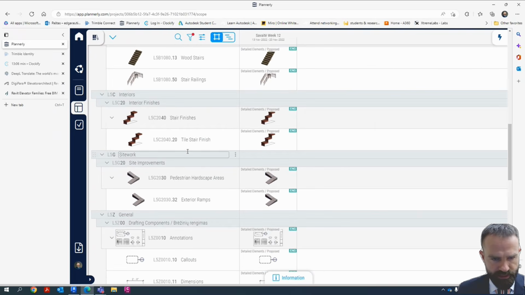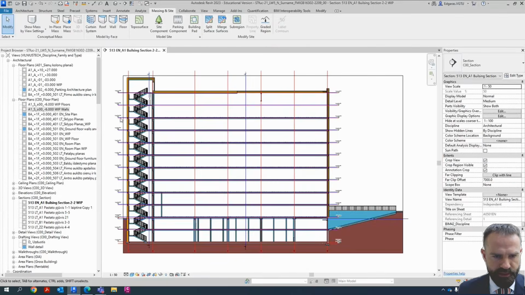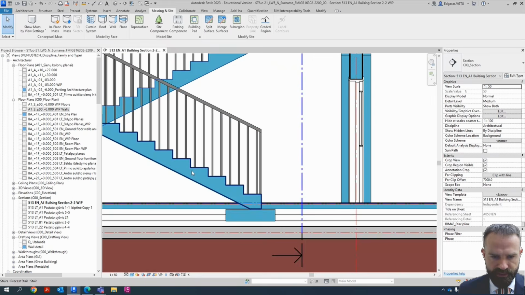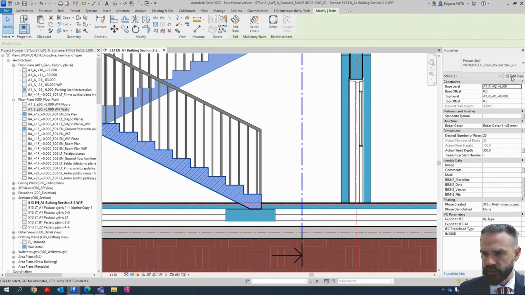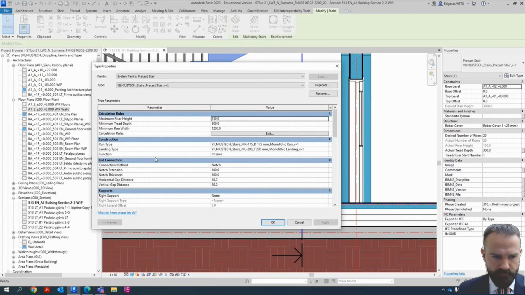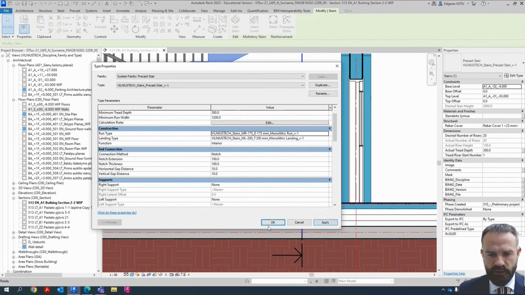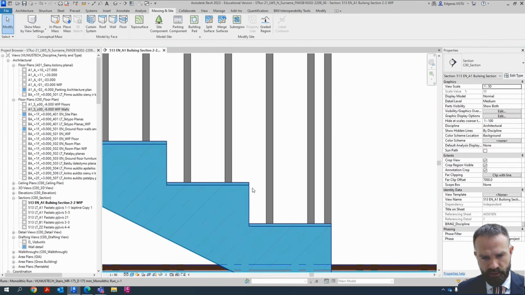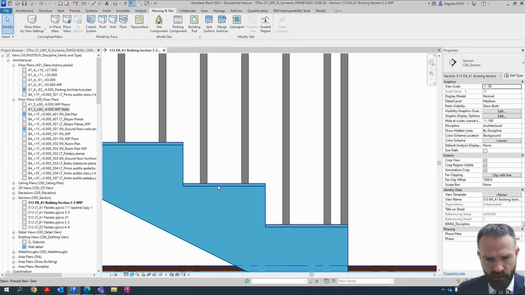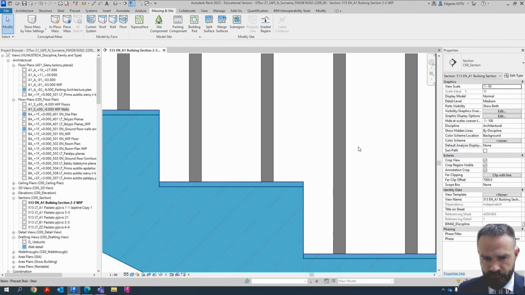So the railing settings regarding finish layers. If I want to show finish layers on my stairs, I can just grab the stairs and click edit type. In edit type, I select the run and click on the run, and in here I click thread, and in here I put 10 millimeters for thread and apply, click OK. And let's see what will happen. So I see an additional layer of thread is put on my stairs.